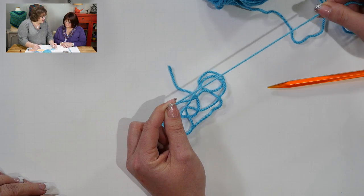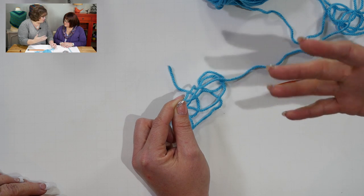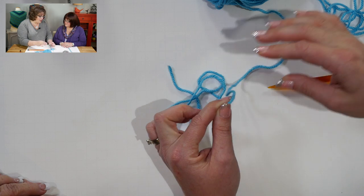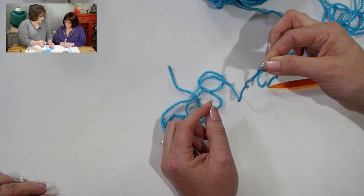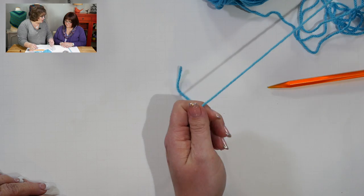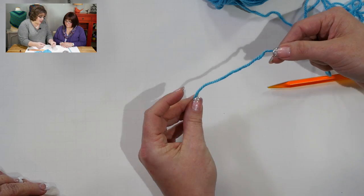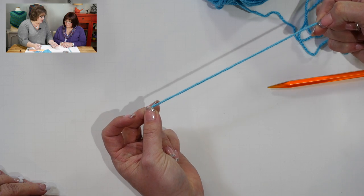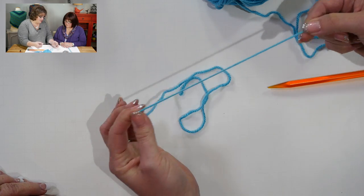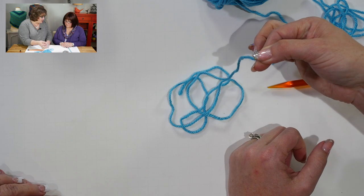Holy mackerel. Because the circumference of a stitch is roughly like a circle, which is 3.14, pi. So that's why you do 3 plus a little bit more. And then at that point, that's where you would put your slip knot, okay? Does that make sense? So one more time, we're doing a long tail cast on. So we want to make sure we have enough tail. To do that, we're going to say that our 10 stitches are going to measure about that. So we're going to make sure we do that distance about 3 times, plus just a little bit more. And at this point, that's where we want to put our slip knot.